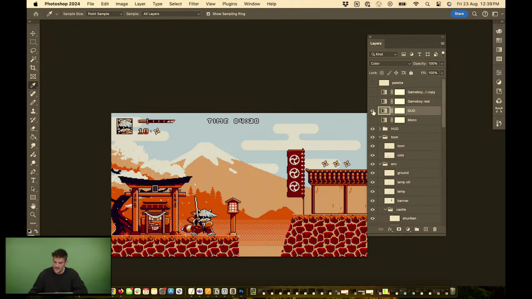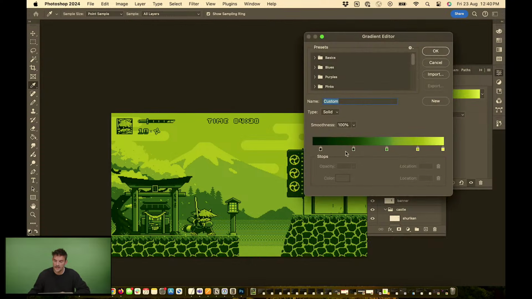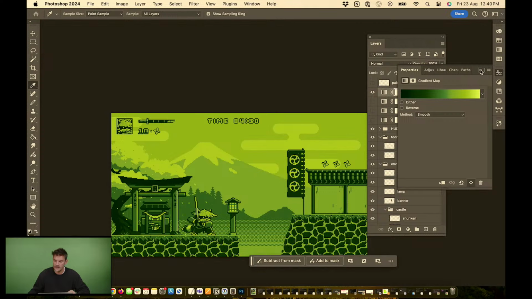So that's that one. Then what I've done is I've actually gone online to a website called Lospec, L-O-S-P-E-C. I'll put the link, maybe we can put this in the chat in the replay, but basically it's a Game Boy color palette, right? And it's this color palette that acts with all the Game Boy screen tones, these greens and a little bit of khaki colors from that palette, to get this Game Boy screen tone in there.